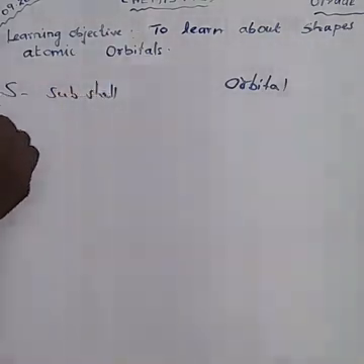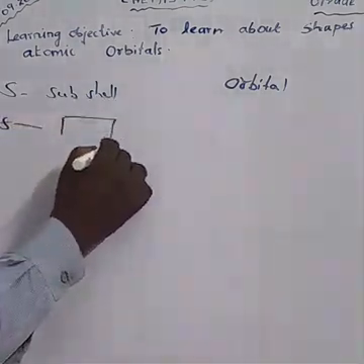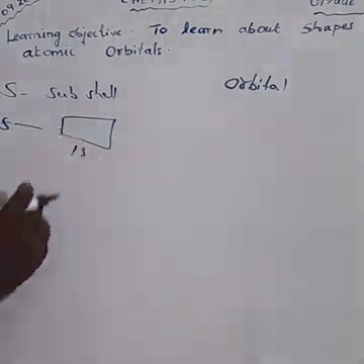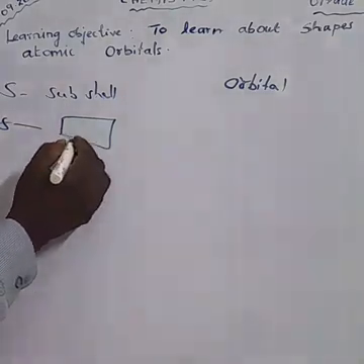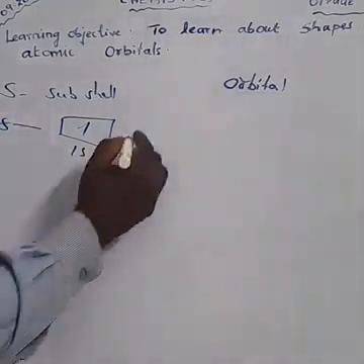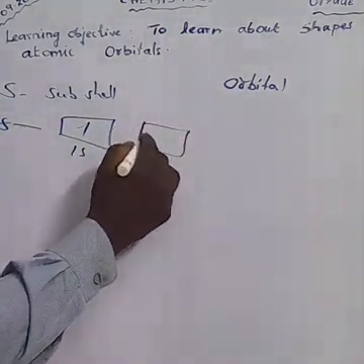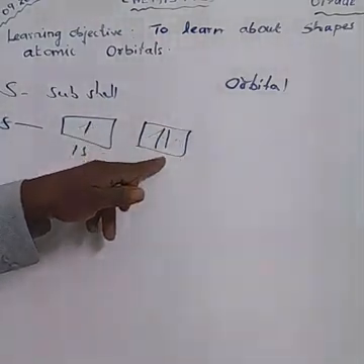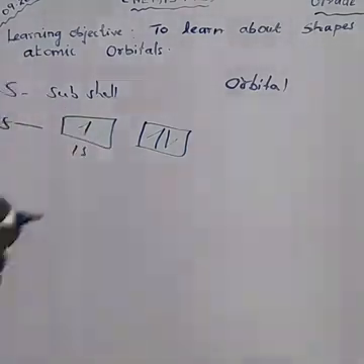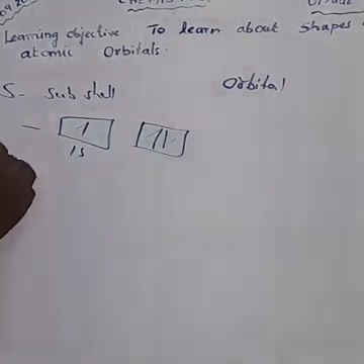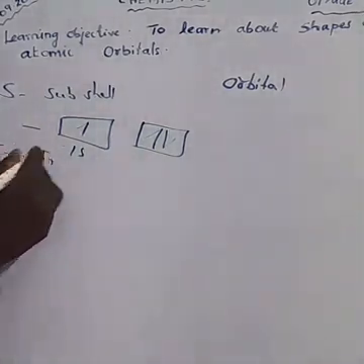Yes, we can accommodate 2 electrons. One s orbital, 2s orbital, 3s orbital, like that. Okay, 1s. For the minimum, we can accommodate 1 electron. What's the maximum? We can accommodate 2. The spin, one is upwards, one is downwards. It is a paired electron. Clear? It's a 1s. Maximum how many electrons can we accommodate in an s subshell? 2 electrons.